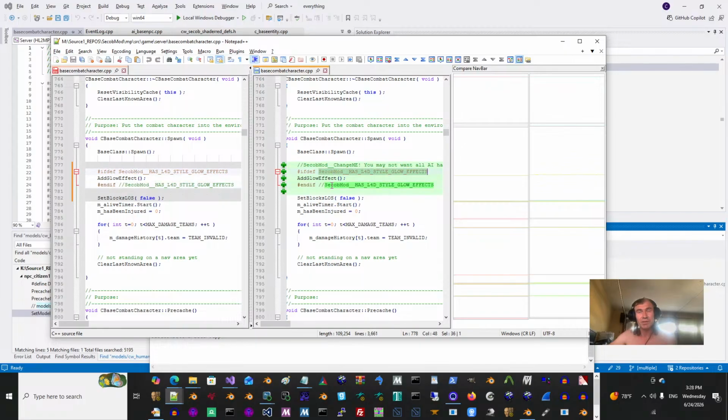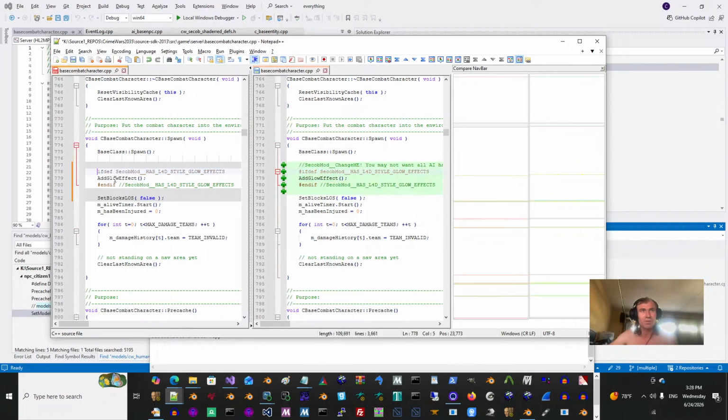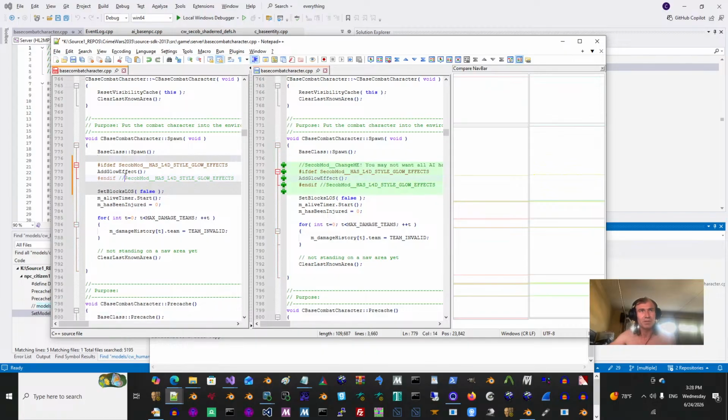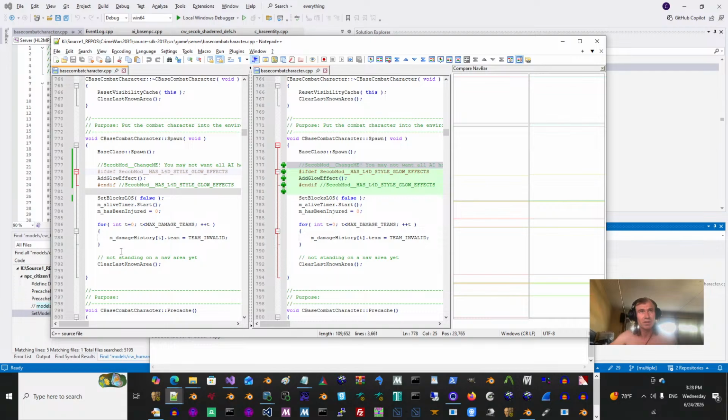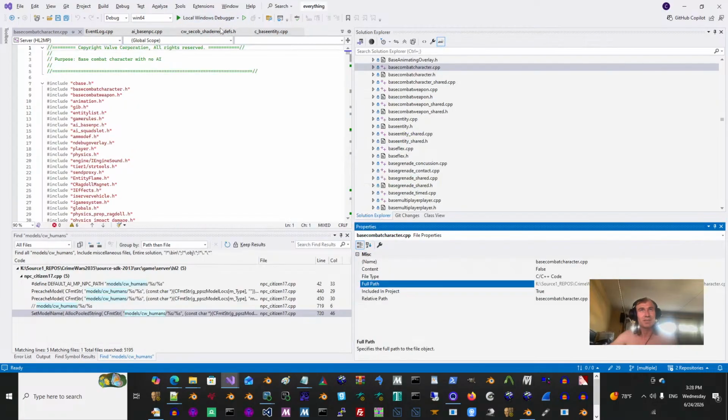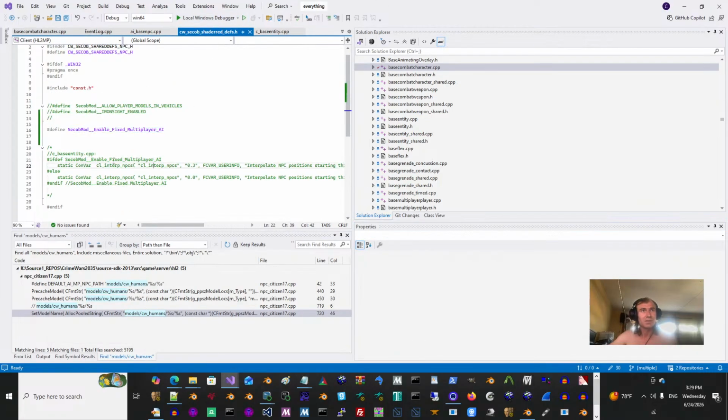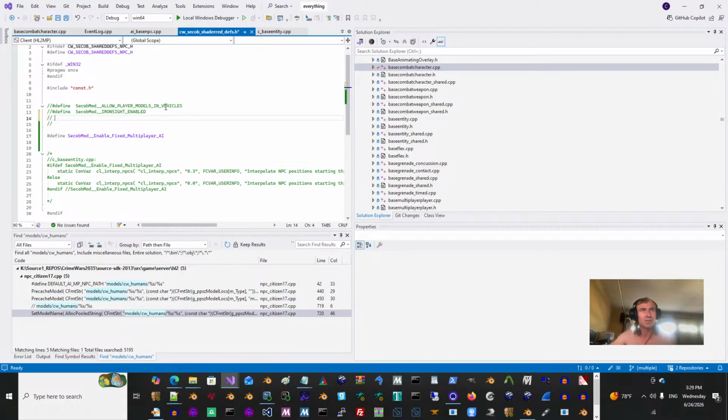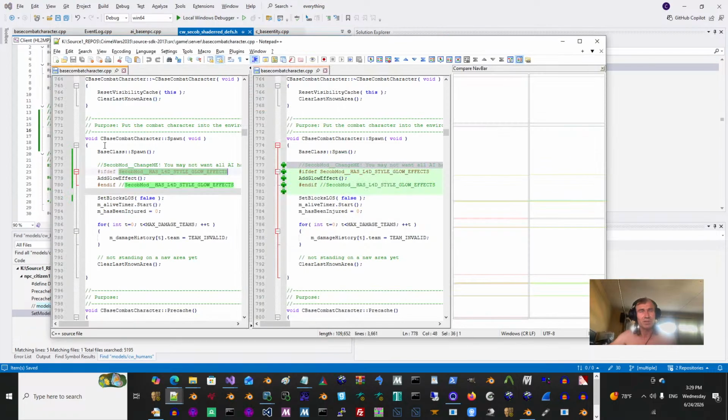CCUP mob has Left 4 Dead glow effects. So this glow effect, there's actually a tutorial on how to do the TF2 style one. I don't know if it's the same one. We're not going to care. I'm just going to take a comment and put it into the notepad file. Okay, this is what we messed up on. Why is the comment not here? We want this comment. This is a good comment. CCUP mob underscore change me has glow effect style. Is this inside? Let's just add this here. This has to be here too.